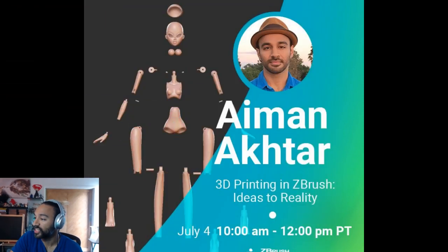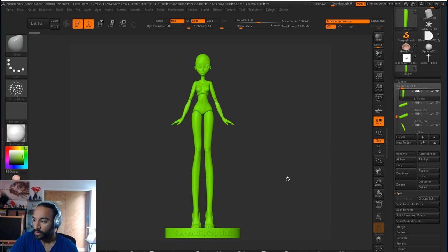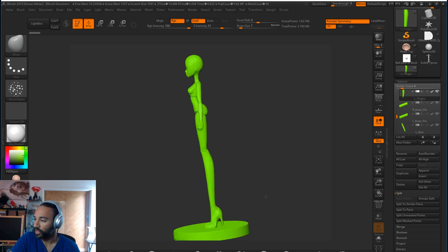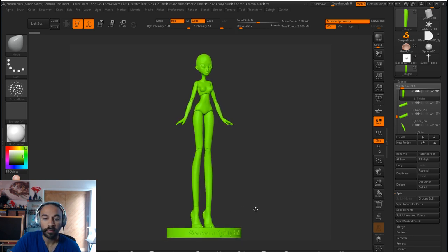All right, and then lastly, what I wanted to do for show and tell is this character that I've been promoting on social media as well as in today's stream posts. So this is a character that, let me actually jump into ZBrush briefly, is done for another client, Shannon Victoria. And this is her Serendipity doll.